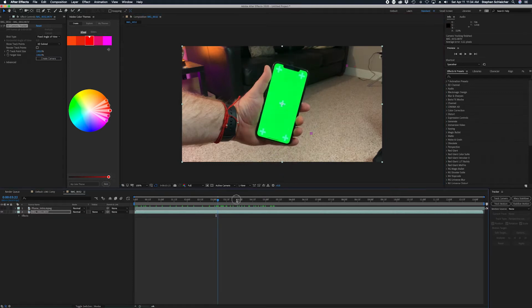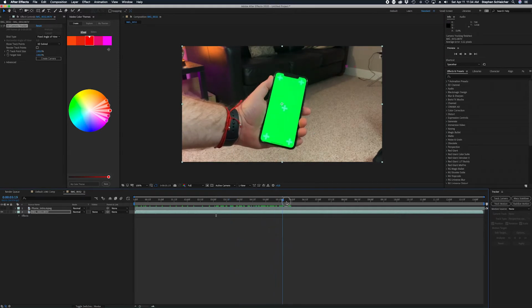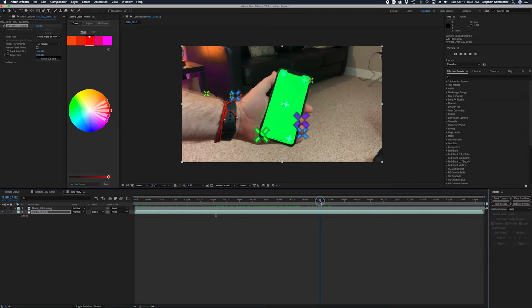In fact, I was really surprised that this even tracked at all. This should have created a big old no-no and said, no, there's very little information that we can track in this shot. And that's because this shot has very little depth in that the camera is not moving. It's a locked off shot. And so After Effects doesn't know whether the hand that moves into the shot is closer to the camera or the phone or the couch in the back, where they are in 3D space. It doesn't have that ability. It doesn't have LiDAR built into it. So it is a failed track. It really can't track anything if the camera and objects are not moving in relation to one another.